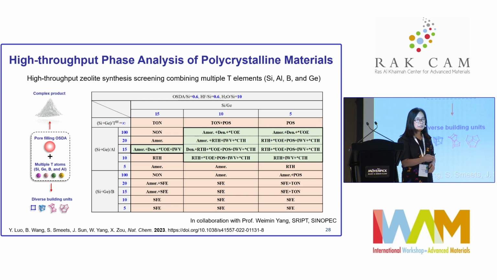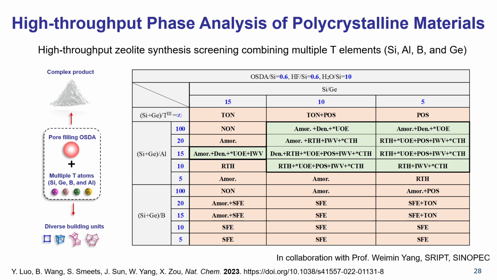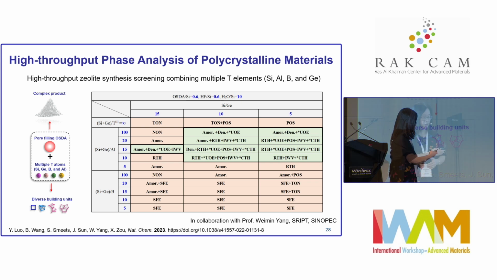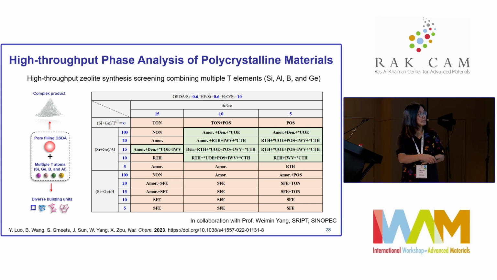And I will just give you one example. This is in connection with the high-throughput method for zeolite development. In this case, we are using different framework-forming atoms: aluminum, silicon, boron, and germanium. And when you have so many different elements in combination with one structure directing agent, you can generate many different phases. So you change the conditions. This is a typical high-throughput synthesis: you change different ratios, and you get a lot of samples.